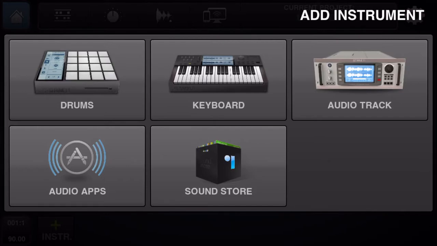They have audio apps, sound store, which is basically like sounds you can buy. I'm more of a guy, I like to make my own beats, my own sounds, stuff like that, or my own kits rather. So I don't really mess with that, but if you want to, you can go on there and check them out. I got a whole bunch of dope kits on there.